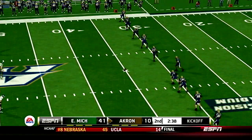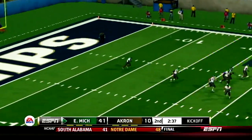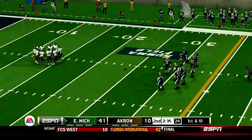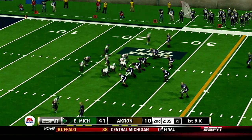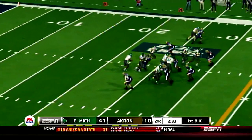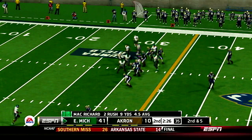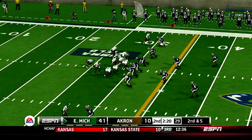Fellows looks ready to kick this one off. Baker from the six. And for Luke, it has not been an easy ride in this one. Sometimes when you're a quarterback and you have these kind of performances, there's a tendency to want to press and just try to get it all back in one play. The offense really came up with a nice drive there last time out, and most of those yards came through the air. This defense needs to improve from front to back. The line needs to put more pressure on the quarterback, and the defensive backs need to stick it to these receivers with tighter coverage. Eastern Michigan comes to the line. They got a big advantage in this one.